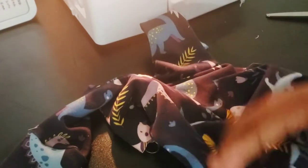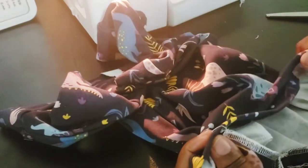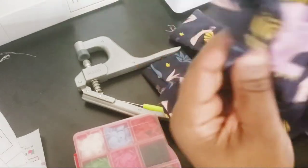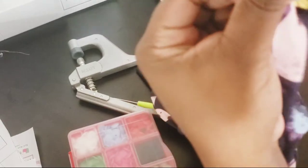And I think the last two steps are to attach the neck band and to put in our snaps. So I think I'm gonna do all of that off camera, and I'll be back to show you the finished product. Okay, so I finished the whole thing. I put in the cuffs, as you can see here, and it looks really nice where it meets the snap placket thing. I had never done that before, so pretty proud of that. And then I got the neckline in just fine.